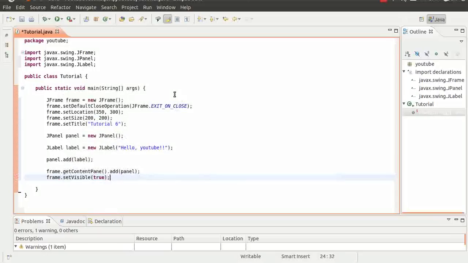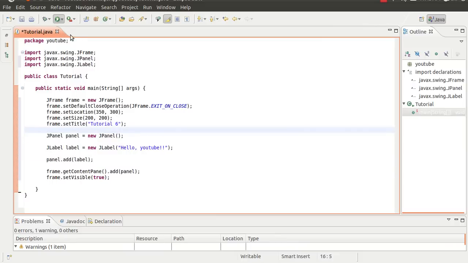True. Alright, so if we run this it is not going to be any different than our previous tutorial, but instead of sticking the label onto the frame directly, we're actually putting it on top of the panel, and then we're inserting the panel into the frame. We'll see the same thing, but this is actually a better way to do it.